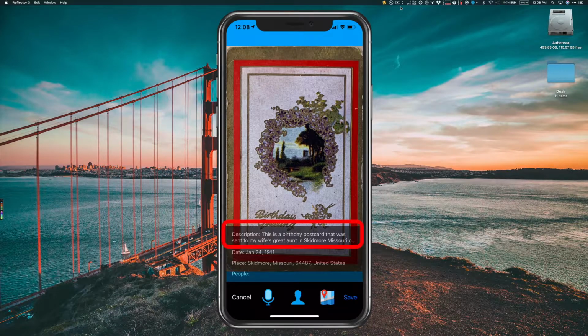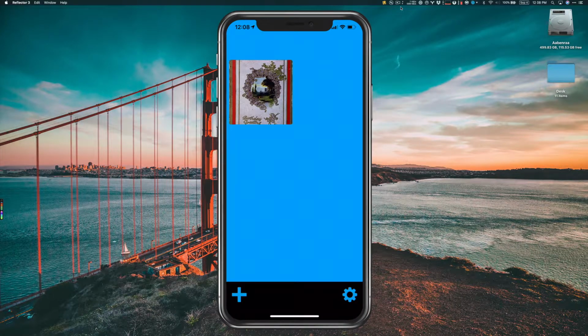So here's the text that QromaFlip recognized and embedded as a description. We were also able to detect the date and the location inside the description and created the metadata tags automatically. Now all I have to do is tap onto Save to store this as a multi-page TIFF on my phone and send it to my cloud provider.